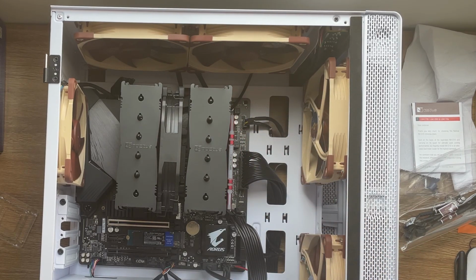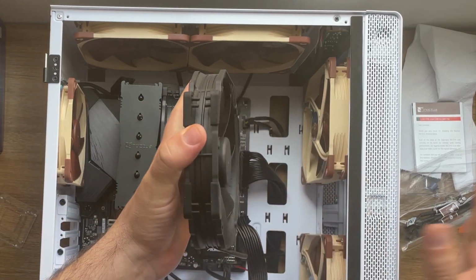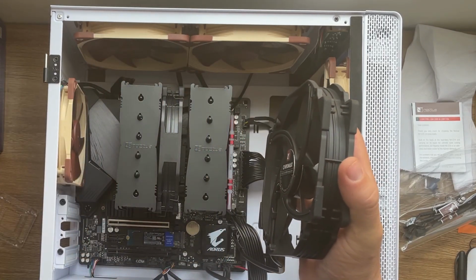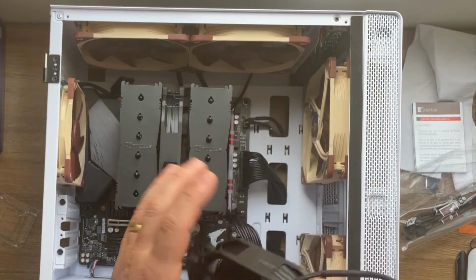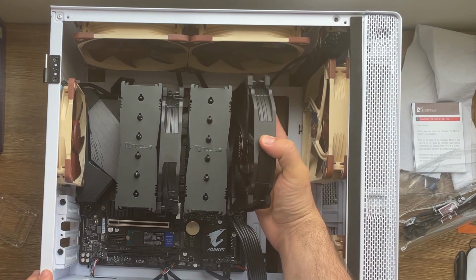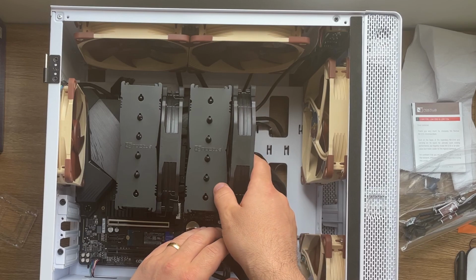Okay, keep in mind that we're gonna put it with this one. Why? Because we are pulling air from here and we are exhausting the air towards the exterior where I have the other fan in here. Okay, so for this, I'm gonna use the same procedure. When I'm gonna attach it, I'm gonna try to attach it this way.